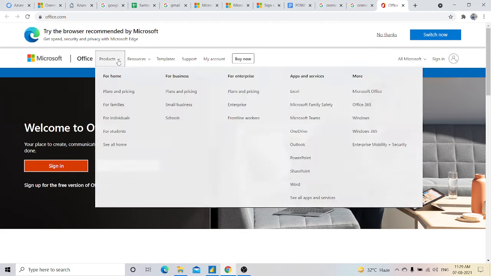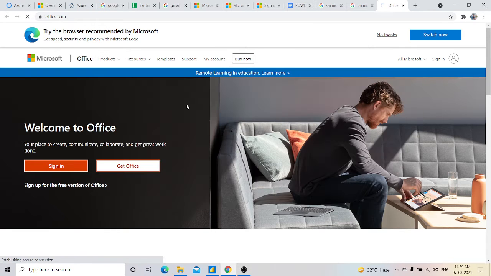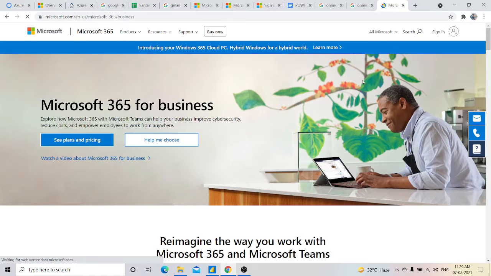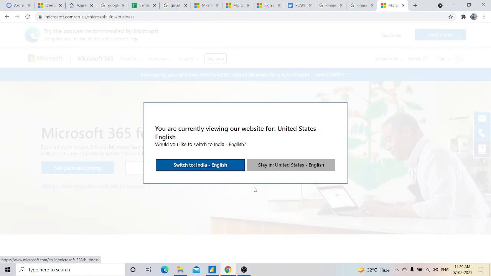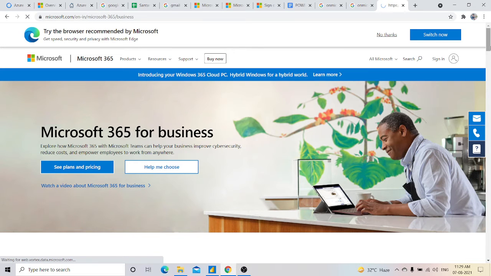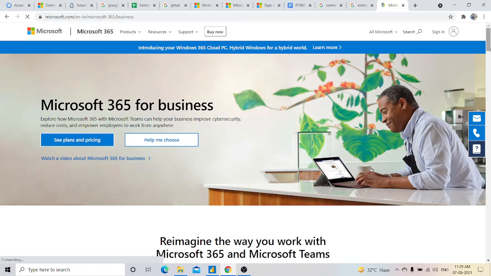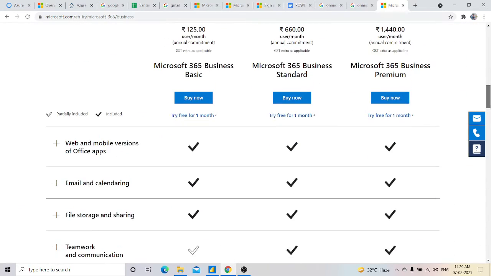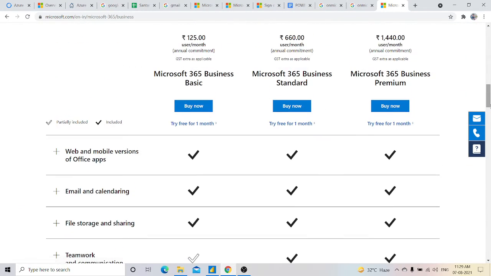Then go to products, click on small business, then scroll down a little bit. Here you can see Microsoft 365 Business Basic, Standard and Premium. So click on Basic, and click try free for 1 month.